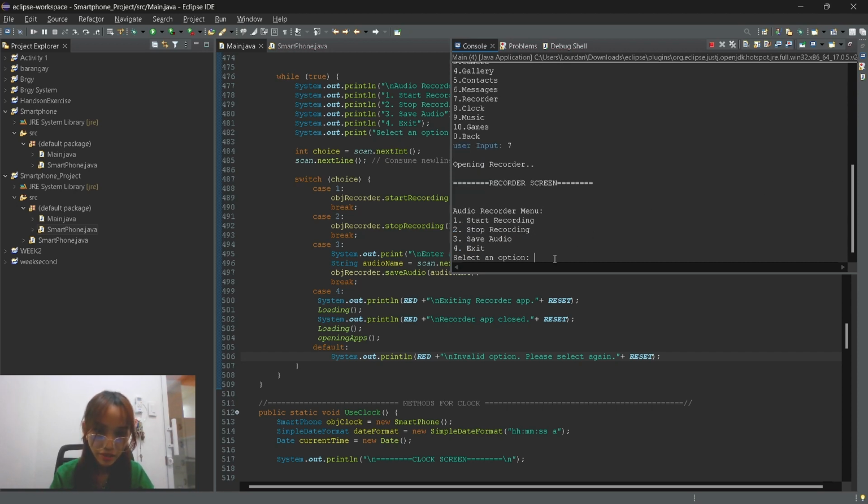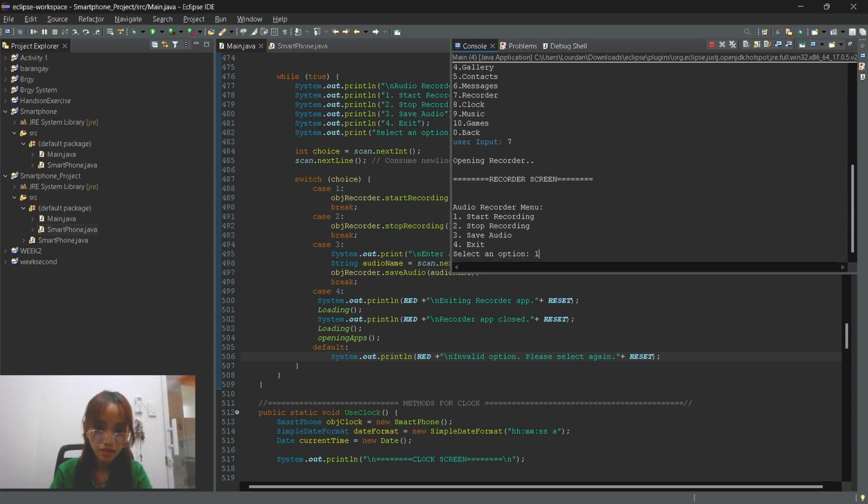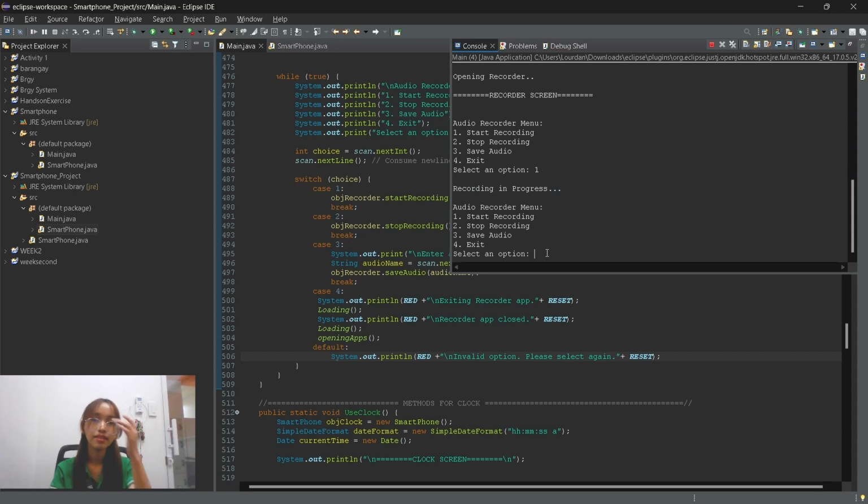In here, we will select the start recording, and then it will run the recording in progress, showing that we are currently recording audio. If I choose option 2, the recording will stop.